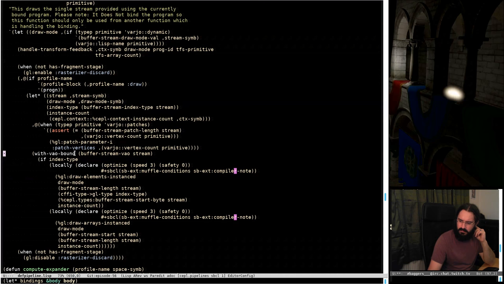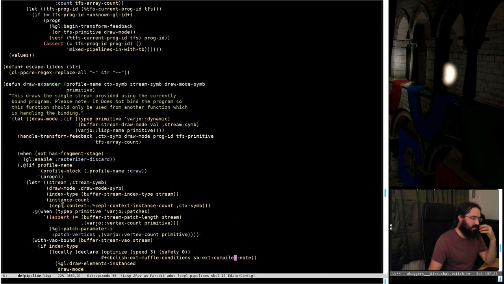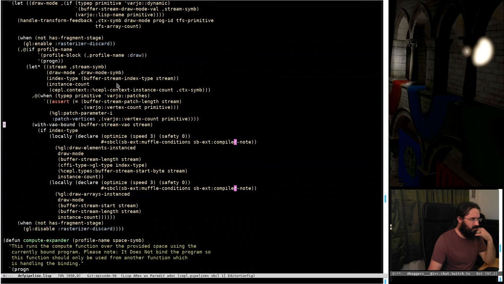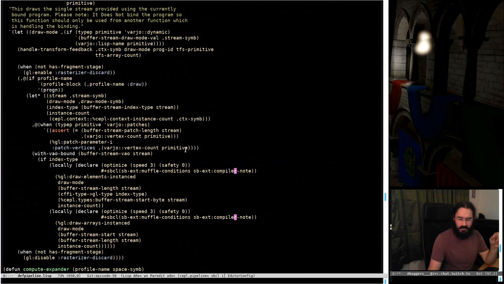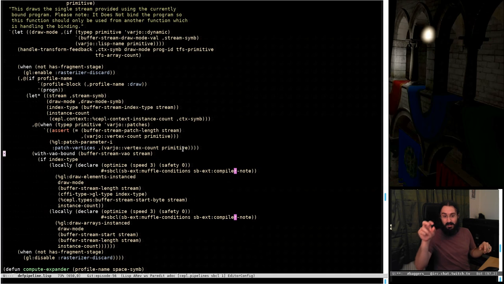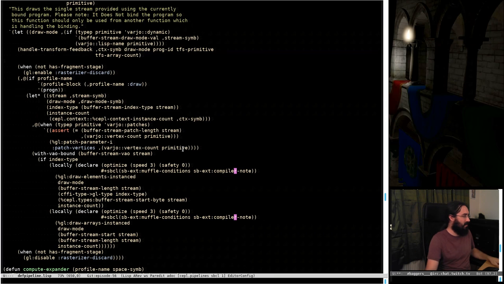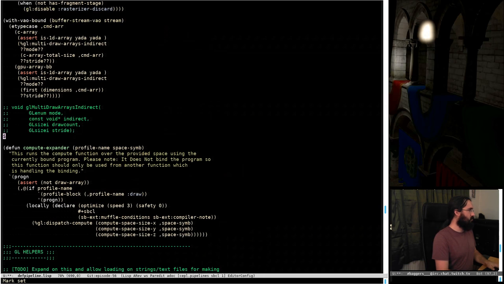Wait a second, though. Is there any way we can know this a bit better? No, not really. Because this is just a function, and it's not going to inline that function because it's massive. It's not going to have a chance to constant propagate that nil. Because when we use mapg, it's always going to set that argument to nil. Which means if that was inlined, then it could constant propagate and it could get rid of this if that we're about to add. But it is not to be.